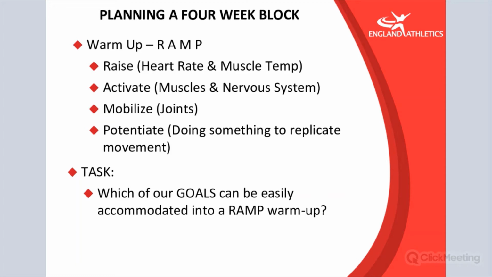To potentiate, some people throw a heavier implement to get ready to do the activity properly. If they throw a 4 kilo shot in competition, they may do some exercise heaving a 6 kilo or 5 kilo shot to get used to that movement against some resistance, and therefore when the real activity comes, it may be easier for them. Similarly, they might throw a lighter implement because they want to feel that sensation of speed. But potentiate really means doing something that replicates the movement you're going to be doing when the training starts.